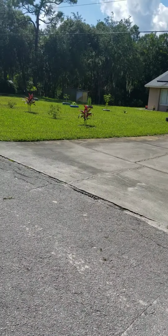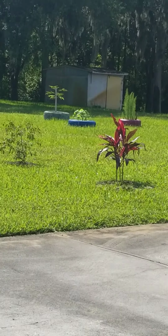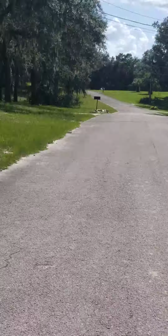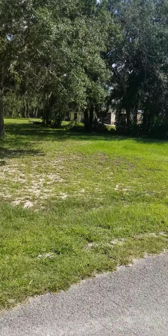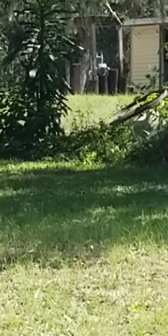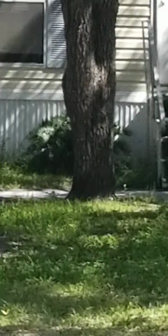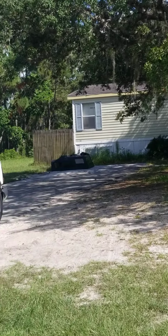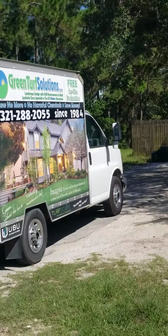Well, I'm trying to figure out, right over there, that little gray building is what we would call a pump house. Every house out here has a well. And right over there, you can even see the pump. This yellow house right here is one of the phone calls or text messages I got first thing in the morning. He's got a well too. You can tell some of the fresh dots and some of the old dots.